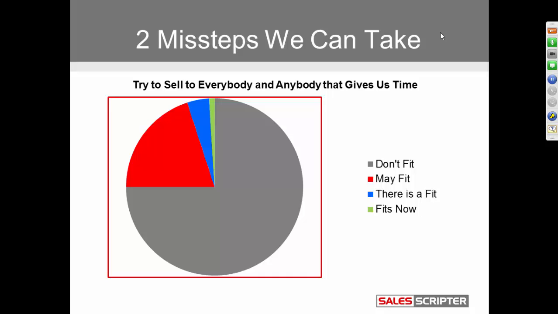But we call someone and we get them on the phone, and we try to schedule a meeting with them, and they take our meeting, and we go out and we meet with them. But once we get out there, we realize they only have 5 employees. Well, that's an example of trying to sell to anybody and everybody. They took our call. We scheduled the appointment, and we're trying to sell, and that prospect is in the gray here.